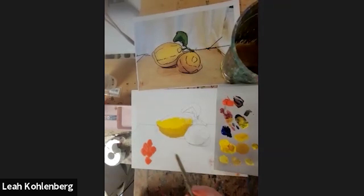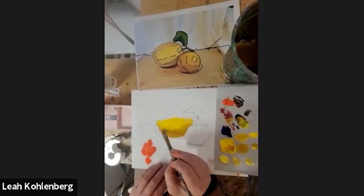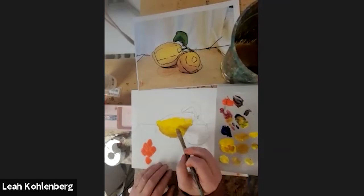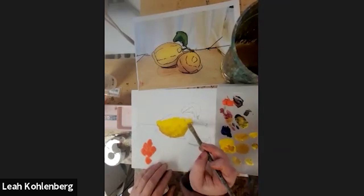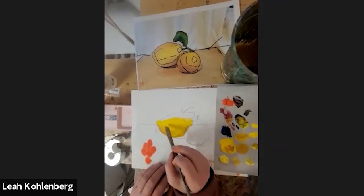And now I'm going to take my yellow. I'm going to load my brush up with the yellow and blend it over into the medium. And then the dark. I can do this probably. I have to keep cleaning my brush off and adding more yellow. See how I'm bringing in this light to neutralize a little bit the dramatic difference, but there's still a difference. And I'm dragging it in. I can do like three strokes, maybe four strokes, before I have to clean my brush out.